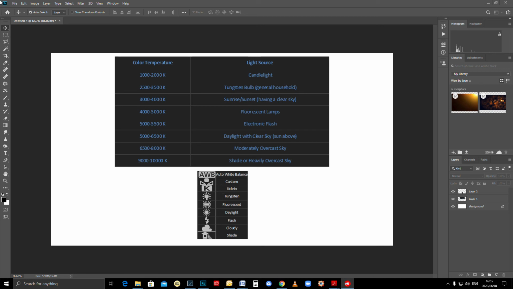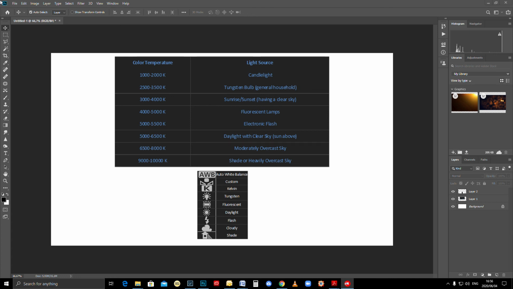The custom white balance setting is very handy, especially if you're shooting in more or less the same lighting conditions. It allows you to take a shot under a preferred lighting condition, which we can refer to as a gray reference. And it allows you to set the white balance for the images that are going to be taken under those specific lighting conditions. Normally the image will be taken once this setting is selected, and then the camera will ask you which image you would like to use as the white balance to be set in that particular scene.